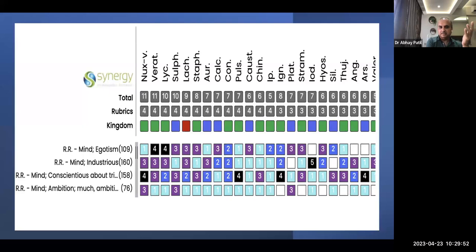So in your history, if you see fire dominant, prominent, and you feel he's industrious, just put that rubric as 3 marks or 5 marks. And you analyze a case according to the expert system or according to the weightage system, and the chances of you differentiating or getting the right remedy improve significantly. So this is about the fire element.